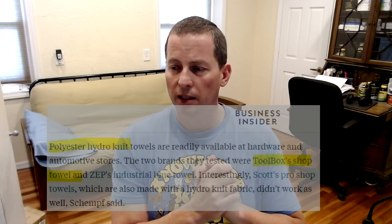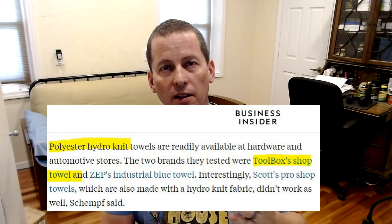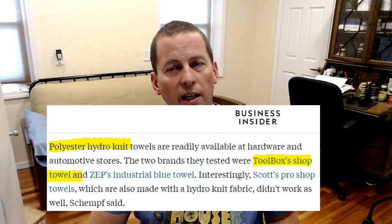The Business Insider article that compared different types of shop towels — I don't really know what they found, they never got back to me, but it seems like they may have been comparing apples and oranges. They called it a polyester pressed sheet — it was a synthetic fabric — and they compared that to Scott shop towels, which is a pressed cellulose. But the brand they mentioned in the article, the Toolbox brand, that's another pressed cellulose. That's the one that Dr. Philip Clapp tested. So I'm calling that data inconclusive right now for our purposes.